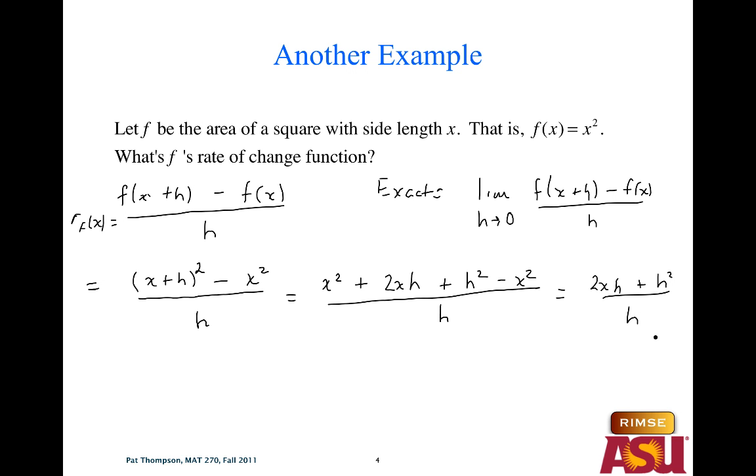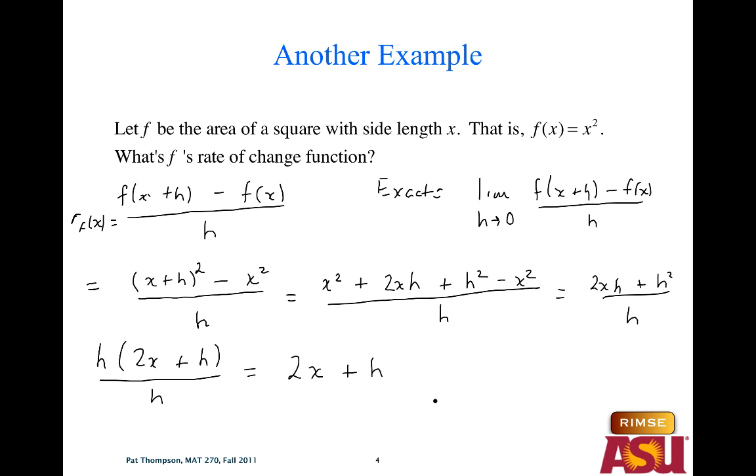And I want h to be really, really small. And so the problem is that h in the denominator. So my goal is always to get rid of that h in the denominator. That's kind of where we're going with this algebra. How do we do that? Yeah, now after we subtracted those x squareds, everything has an h in it. So we can factor out h. We get 2x plus h. And so we end up with 2x plus h.